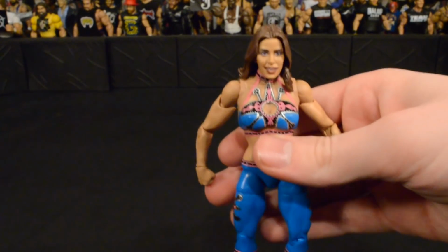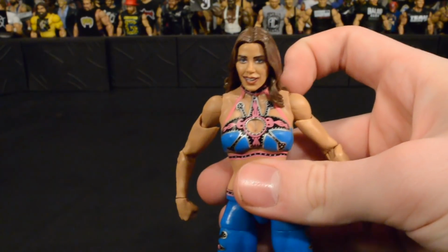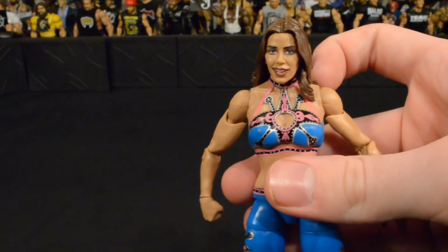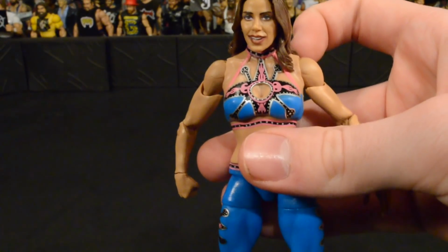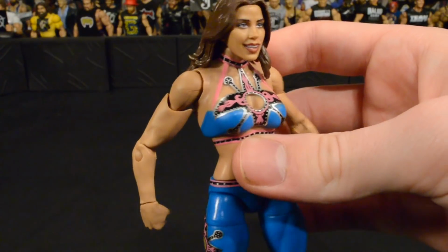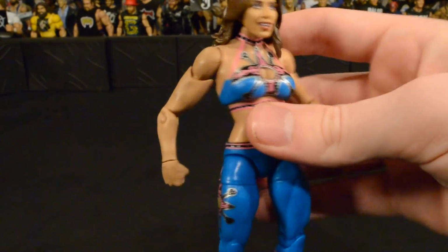And here we have Mickie James herself, a very nice looking figure yet again. I do think they use the new head scan technology on this figure. They're using some sort of a different way of scanning the heads to make the faces, and it's supposed to look realistic, and I think this one looks spot on to Mickie James. I feel like it kind of does sit a bit awkwardly on the neck. Maybe that's just me though.